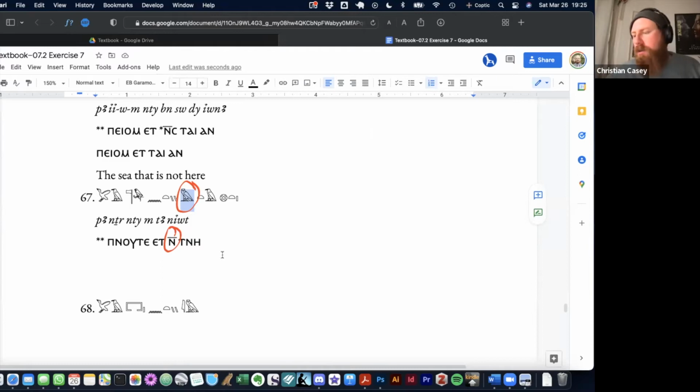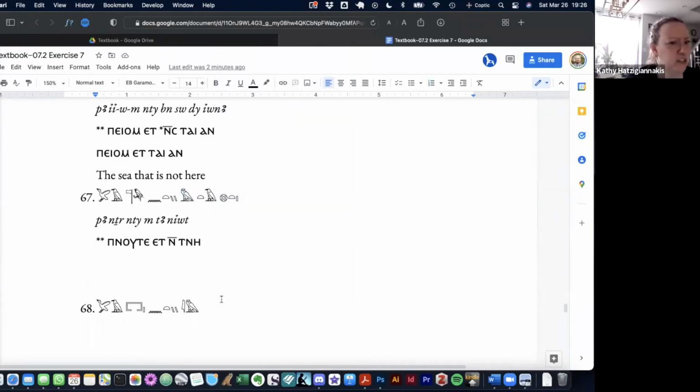So it is the word M, but because of this T, it's being realized as N. Okay. And that creates a case where a lot of words that are actually still distinct words end up looking identical on the page, because one changes into the other or vice versa, depending on context. Okay, cool.